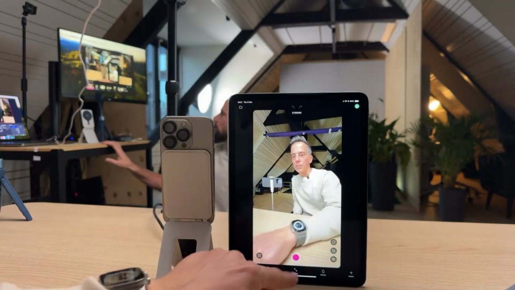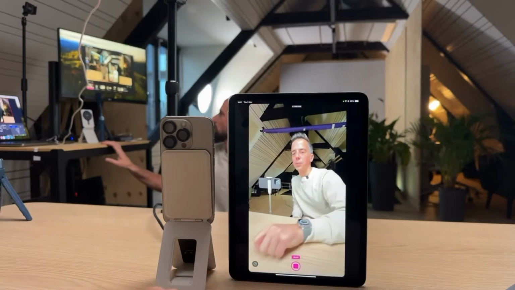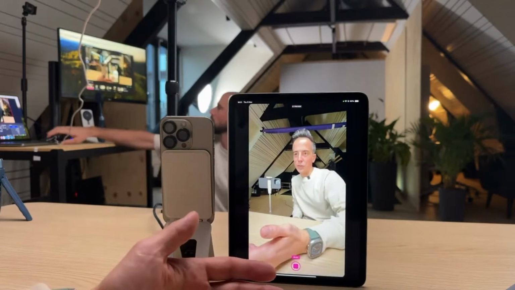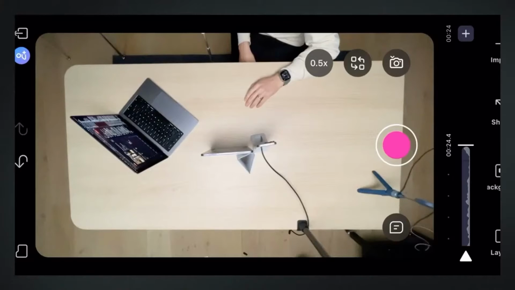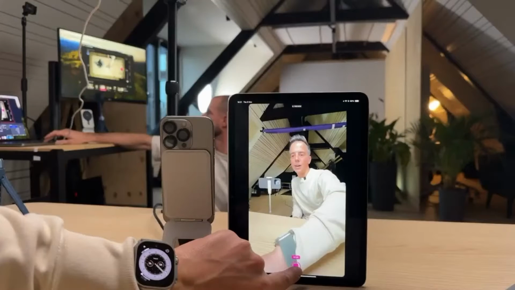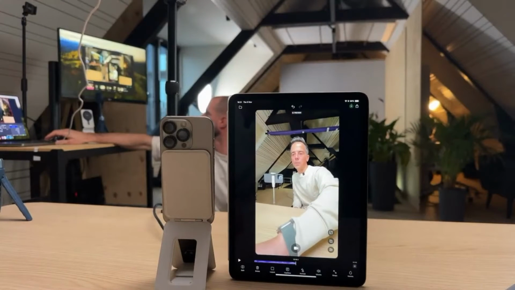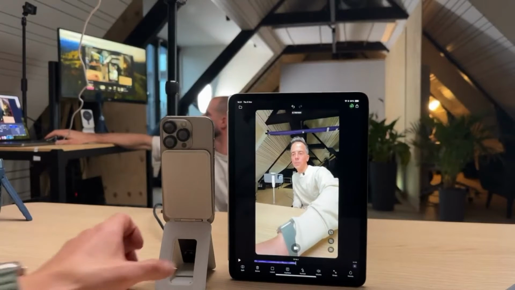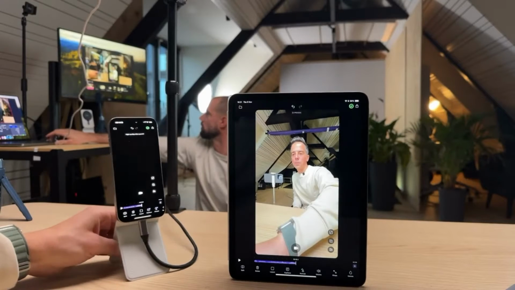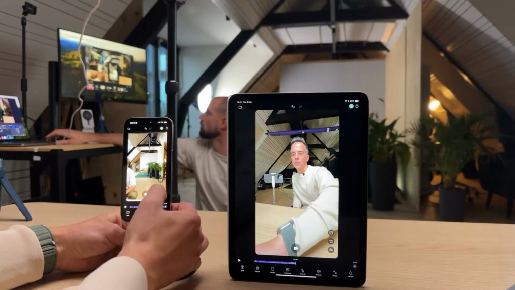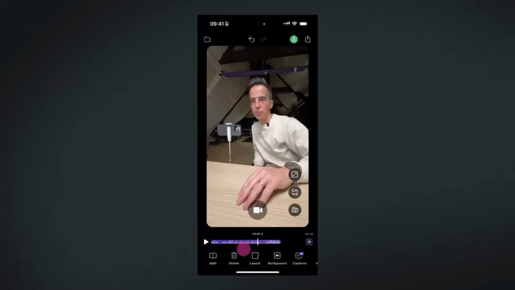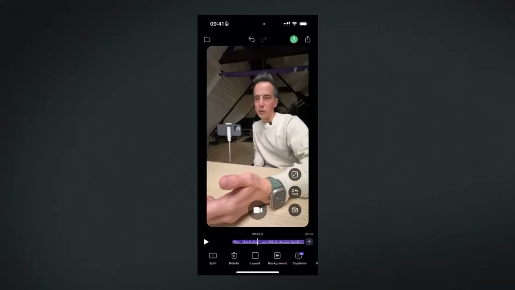Now, the magic of this is that whenever I start recording on the iPad, it also records on the iPhone. So I don't have to touch behind the screen to actually start the recording. I'm recording myself now, and then it's syncing the footage. So I can either use that footage directly on the iPad or go to the iPhone and use the recorded footage there. So just switching, this is the iPhone footage, and I have my iPhone recording over here.